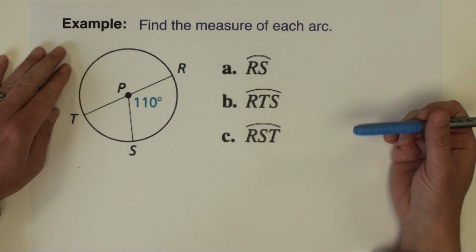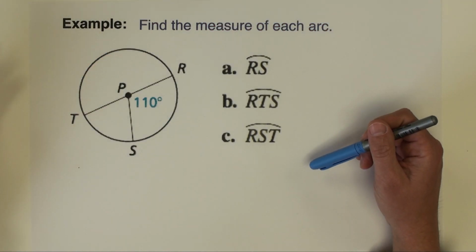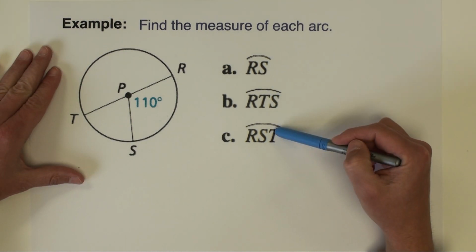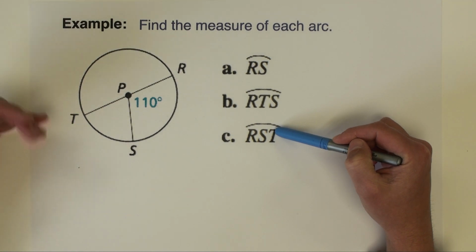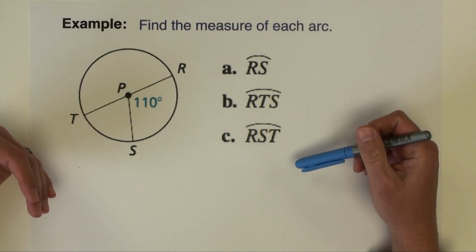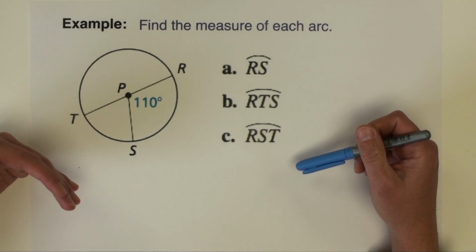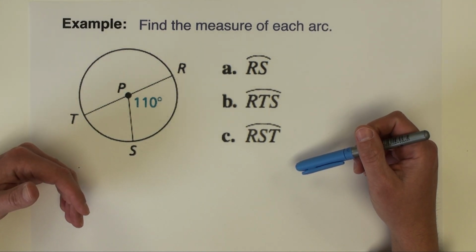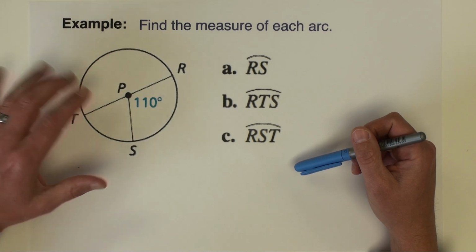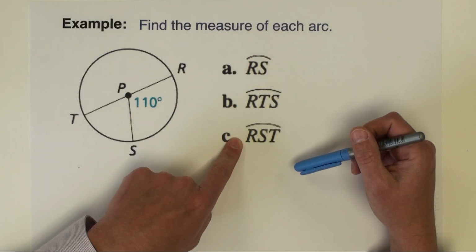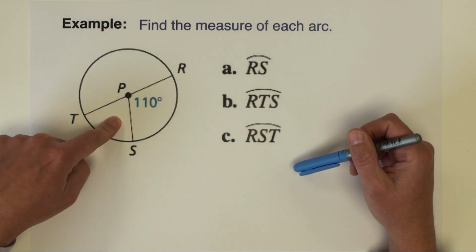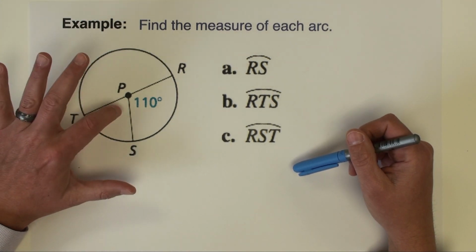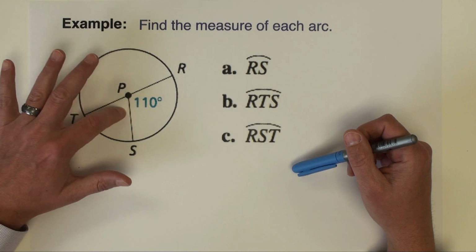Okay, let's dive into some example problems. Directions for all these problems are to find the measure of each of these arcs. When you find the measure of an arc, the measure of an arc is the same as the measure of the central angle that forms that arc. So what I would do first, if I have a series of arcs that I'm trying to find the measurement of, and I have a circle here, the first thing I would do is I would mark the value of all the central angles that I see here.